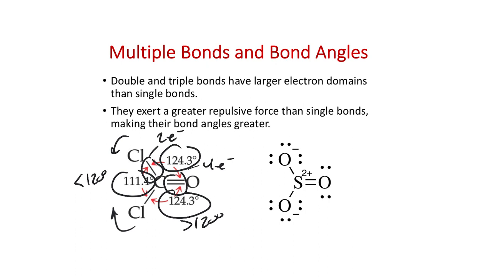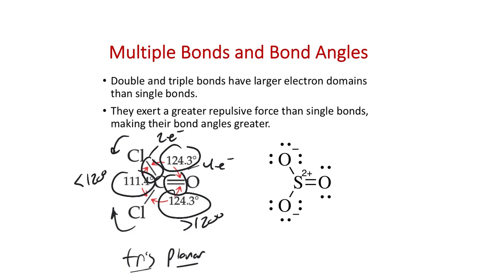It still doesn't flip out of plane, the structure is still perfectly planar, so this is still a trigonal planar geometry, just not perfectly trigonal planar. So we just get greater repulsion between double bonds and single bonds than the single bonds have with each other. And it's just due to having greater electrons making up that double bond.